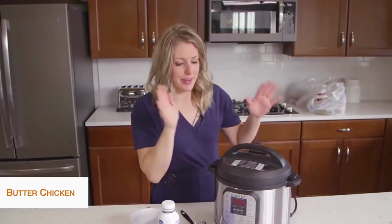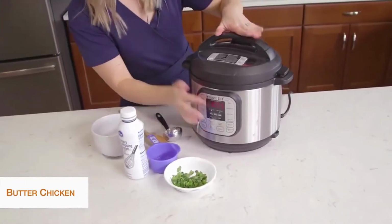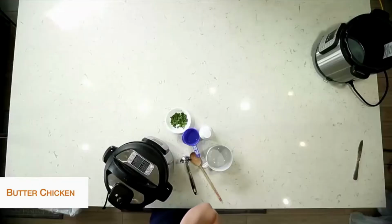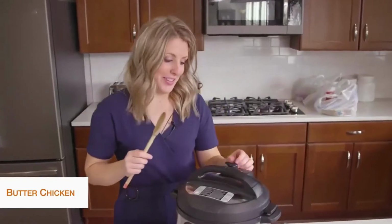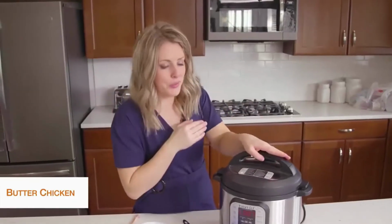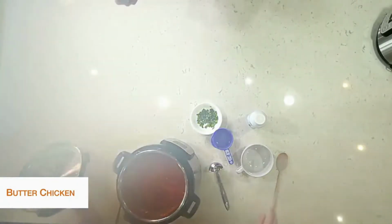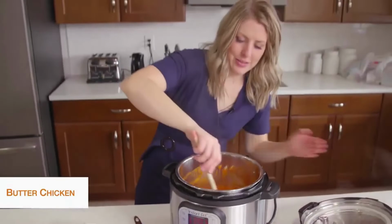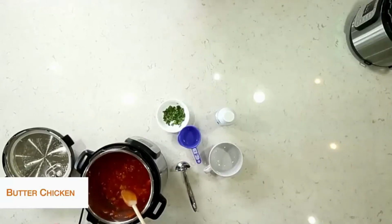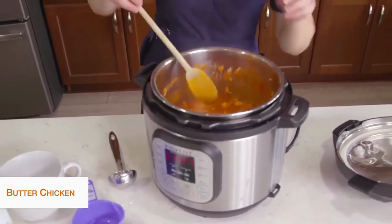All right, so our butter chicken is all done. It's been releasing on its own for about 5 minutes. That's exactly where we want it. So now we're just gonna turn the little knob to venting. Okay, now that all the pressure's out, we can open the lid. Everything's all cooked. Now it's pretty liquidy because I added that water, but we didn't get the burn notice, which is good.